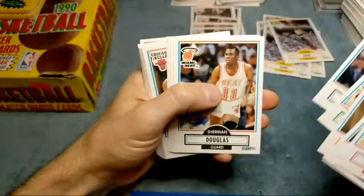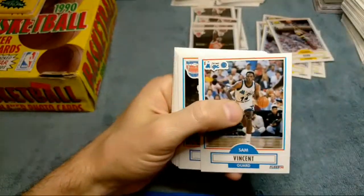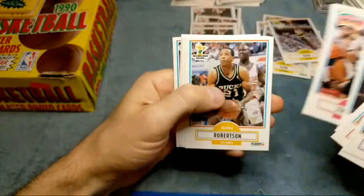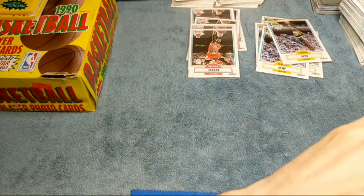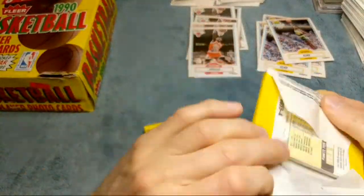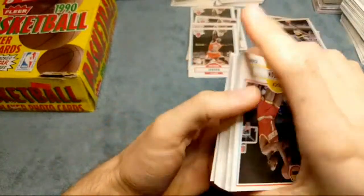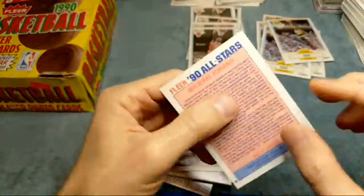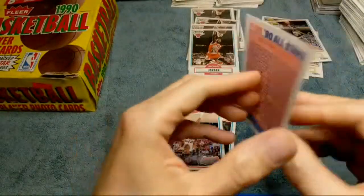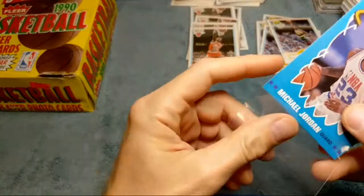What about Pete Rose, who's not in the Hall of Fame because he gambled on sports? His rookie cards are worth a ridiculous amount of money, especially in a PSA 9 or 10. Each person is entitled to their own opinion. Bonds was arguably one of the best of all time. Baseball players play into their 40s - look at Nolan Ryan - players that play for 20 or more years in the major leagues, that's nuts. And we got a Jordan - check it out, another Jordan all-star card! A little bit off on the cut but looking pretty good, pretty decent centering. Not perfect but I'm liking it.